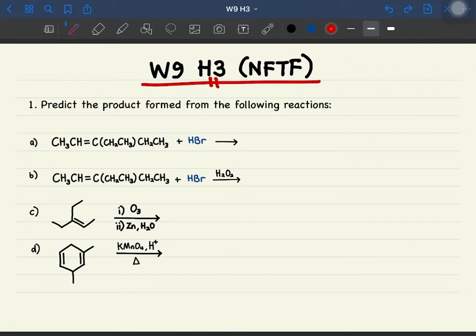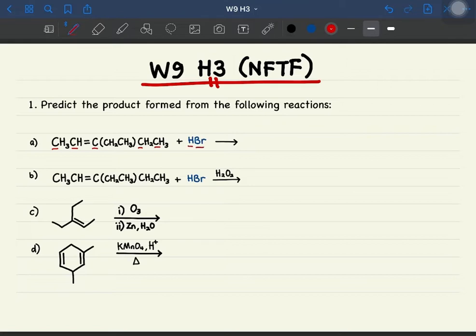So take note that we have this alkene. Our alkene now has the parent chain of 1, 2, 3, 4, 5, and then we have one branch in here because we have these parentheses. We're going to react it with HBr. Note that we got nothing on our arrow, meaning that the reaction is conducted in inert solvent. So the species that is going to be added to this alkene is the H and also Br.